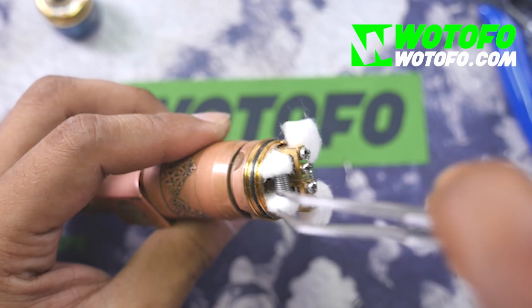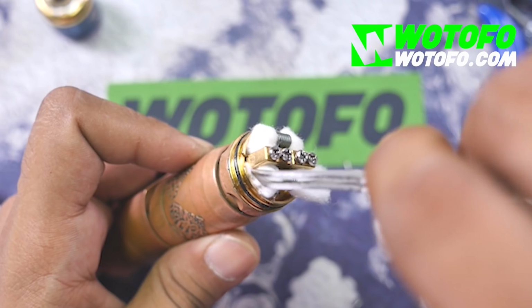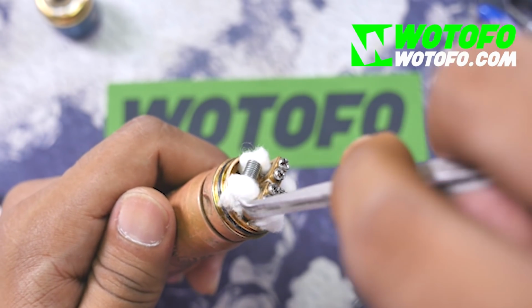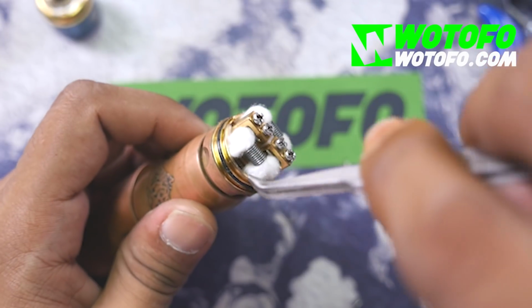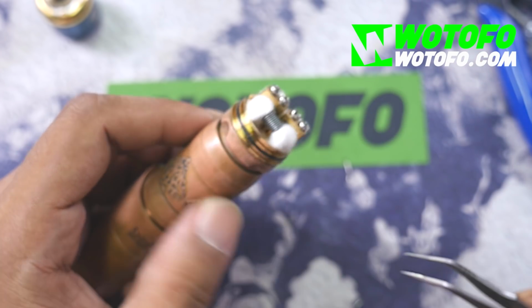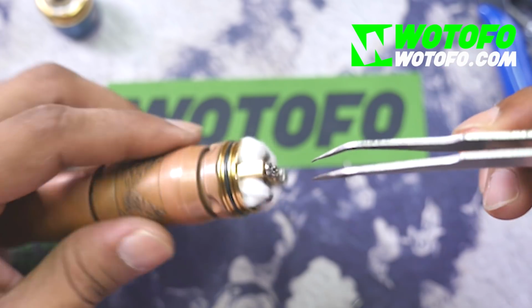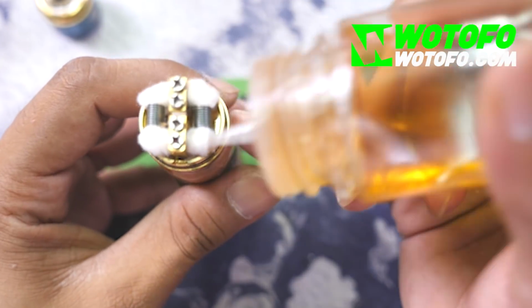Keep this underneath the coil free so the air can pass. Keep this here. Keep this here. Okay. When you insert that in the deck, of course, just so your air can pass, make that space. As you can see, there's space here, so air can pass through there, air can pass through there. Perfect. Okay. Juice them up.